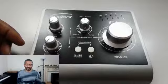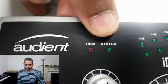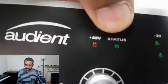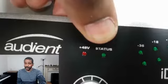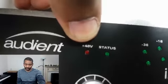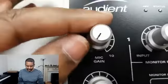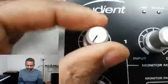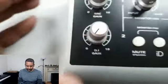Okay, now let's take a look at the top. If your connection to your computer is good, this USB status LED light will light up green. If your phantom power is activated, this will light up red. This is just the mic gain knob, and beneath that we have the DI gain knob.